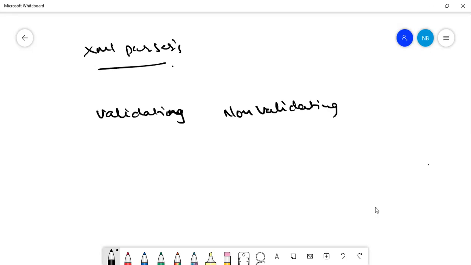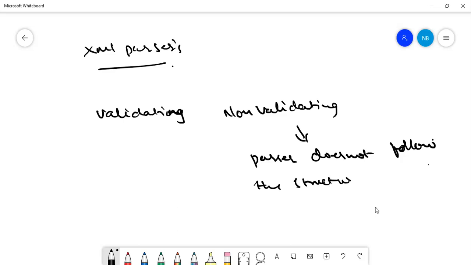Coming to the non-validating parsers, this parser does not follow the structure. Structure is not given importance as part of non-validating parsers.